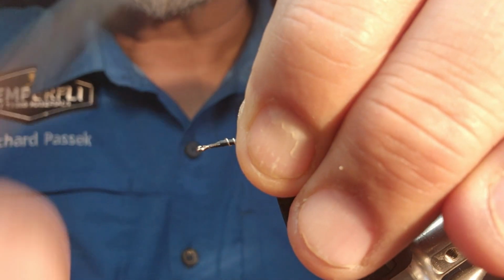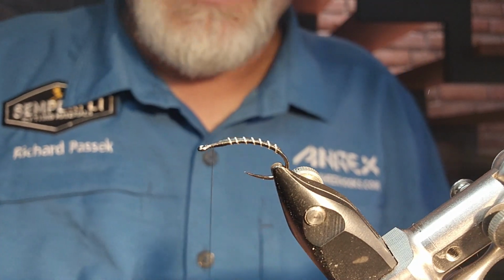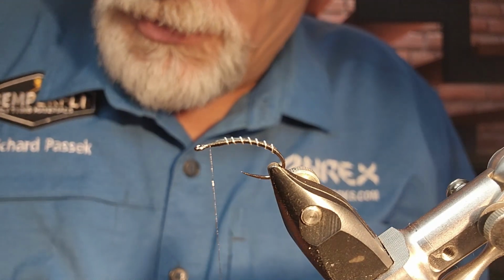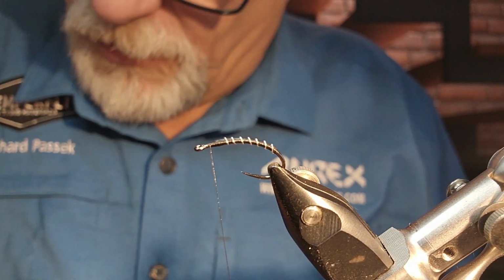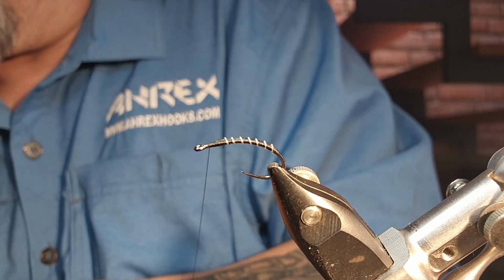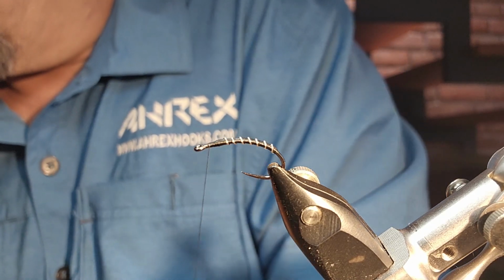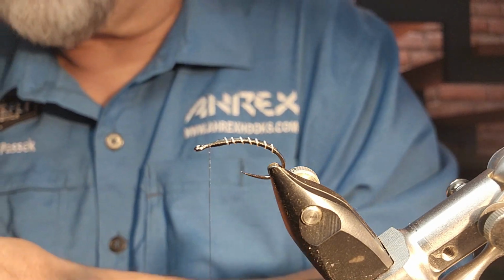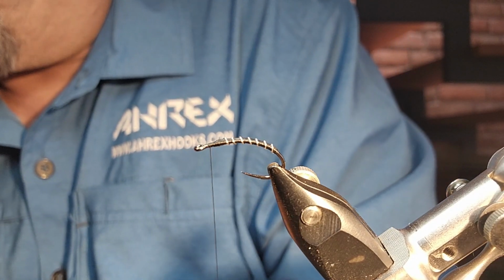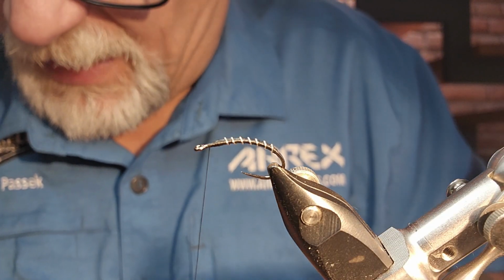So now I'm just going to come forward here a bit and grab my CDC feathers. A little bit of wind in the place. So I'm just going to stack them in a way where on my bench here, and then I'll show it to you once I've done it. No, that yellow just broke on me. I'll try to take off just a little bit of the fibers. I don't want that many. So just basically I'm stripping it off of the center, because like I said, I just want a tiny little bit once this is together.